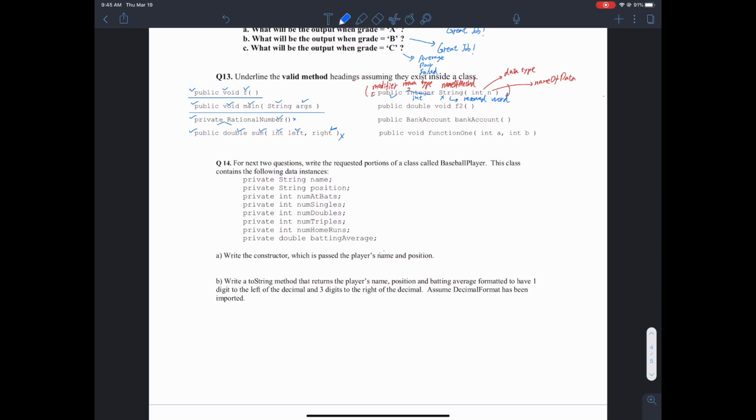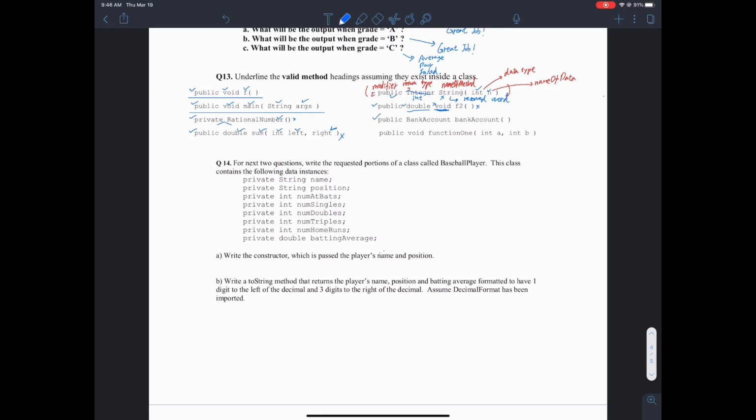String is a reserved word, so it cannot be used as the name of a method. And the data type is valid, and the name of the data is valid as well, but it's not a valid method heading overall. The next one, the public modifier is valid, and valid return type, valid name of the method. So this one has another return type. A method cannot have two return types, so it's invalid.